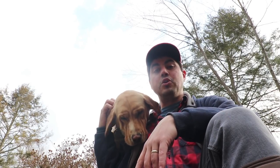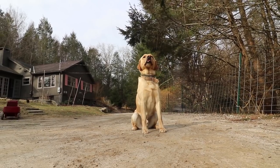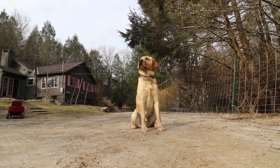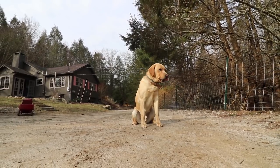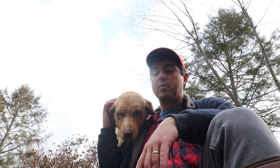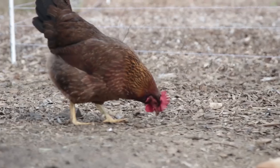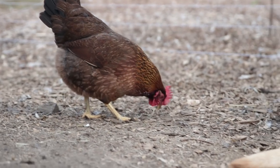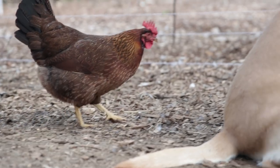You want to get your pup used to all the animals at a very young age. As we walk through the farm today, you'll see how good Bones does with all the other livestock. He just is used to everybody and nothing gets him too worked up to the point where he could hurt something. There's 5 commands that I find to be very, very handy when working with a farm dog. If you teach him these 5 commands, and they're all kind of like hunting dog commands, but they really help out when you got a dog on a farm with a bunch of livestock.